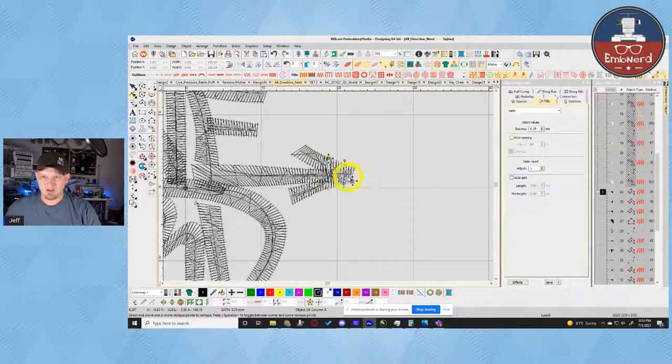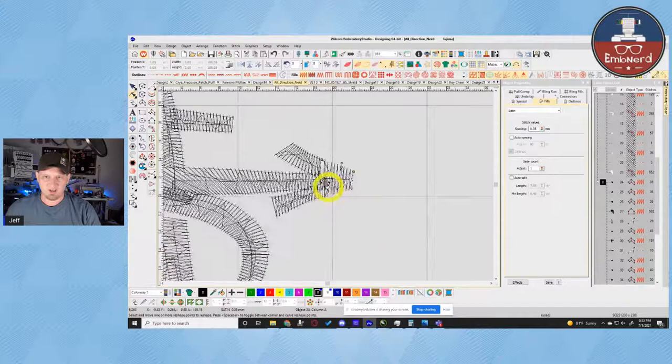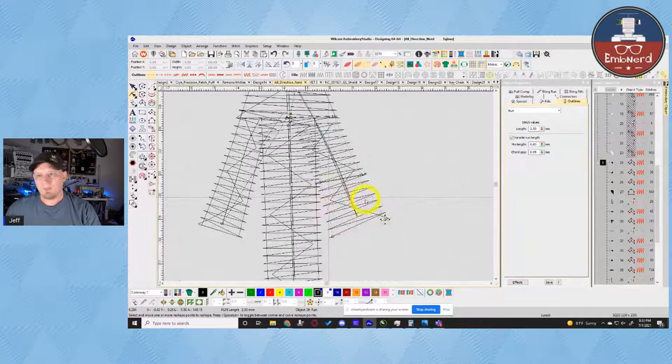Let's make sure we're catching all this. We need to move that to the middle. And that can go, yeah, right about there. And that object's there. Yes, that's good. We're there to there. Let's move that there. And now we're moving along this. We come here. We're walking up here, making sure that I am starting and stopping in the correct points.